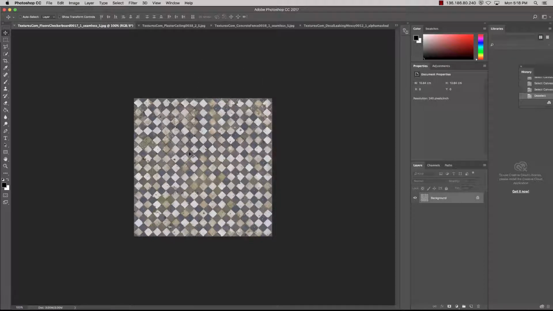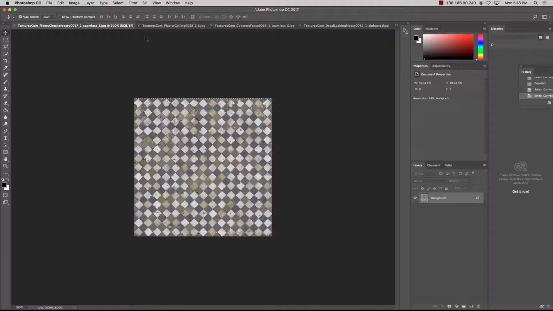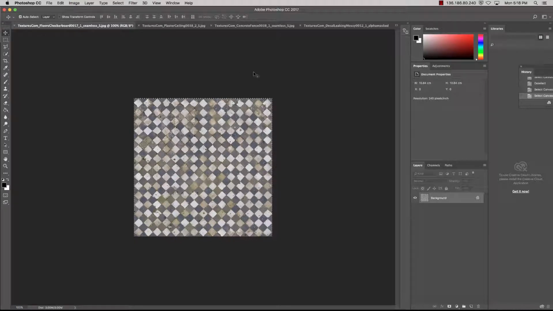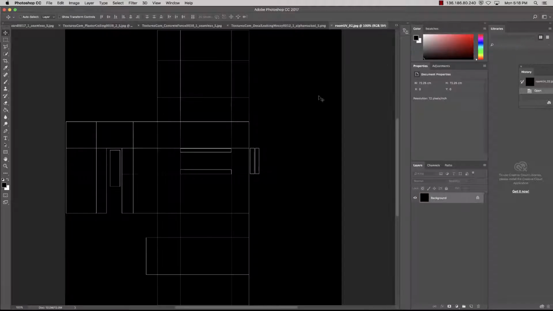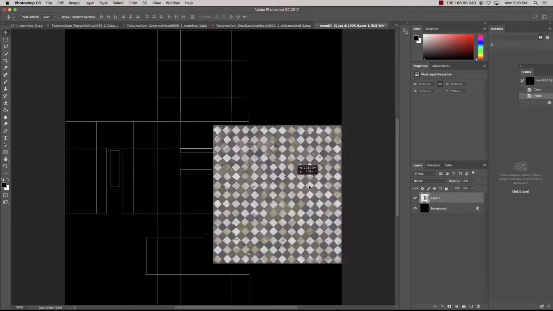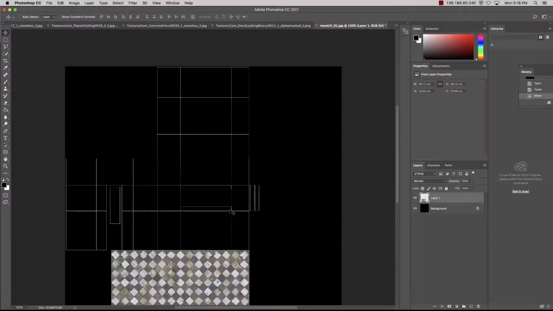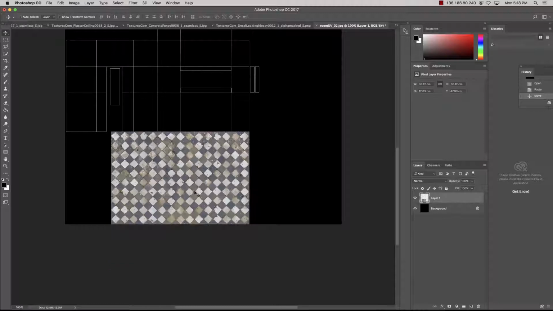So this is going to be our floor texture. I could just go in, select all, and copy. So edit, copy, or Command C. I'm on a Mac. And then go into my UV map and place it on top, like so. And here's the floor down the bottom here. And now that area will be covered by this texture.